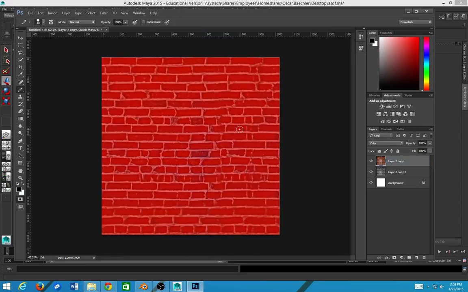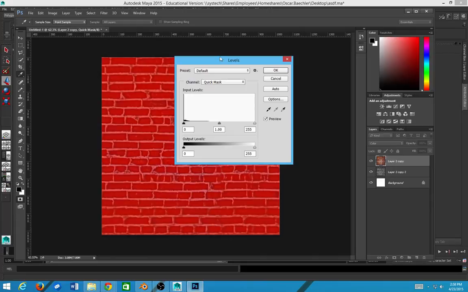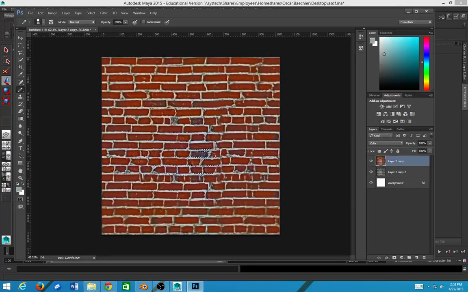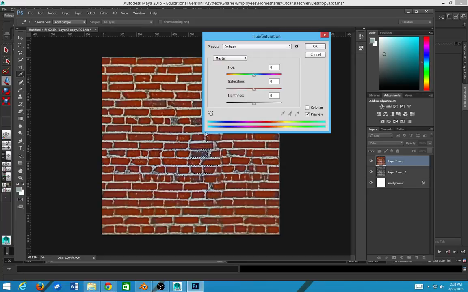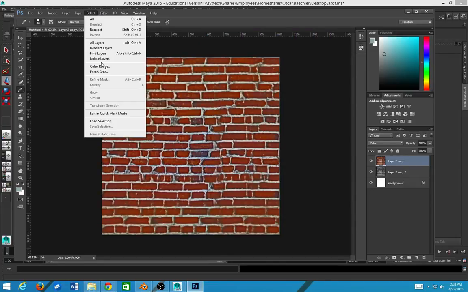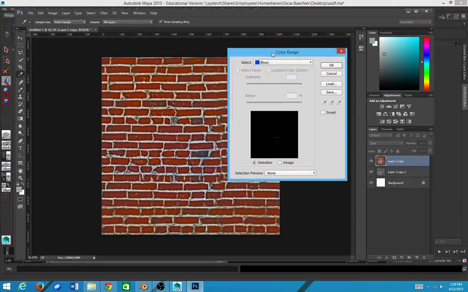If I go into my quick mask, I can hit Control L and essentially make this mask more high contrast. And now I think I ought to use color range with the eyedropper instead.